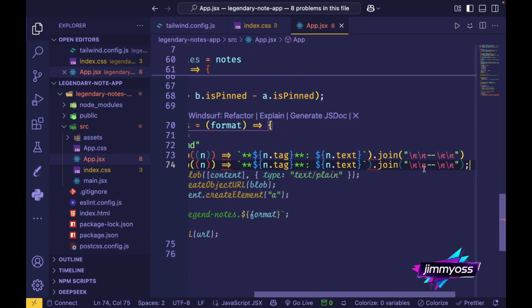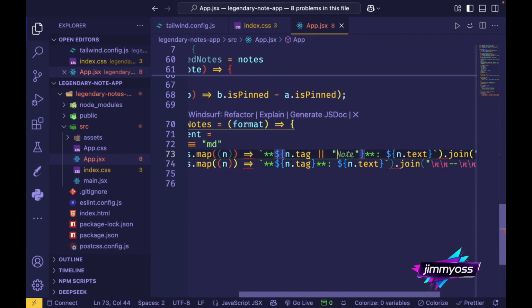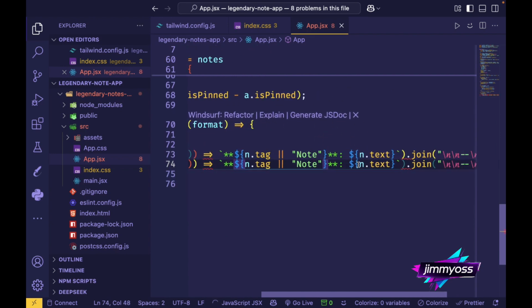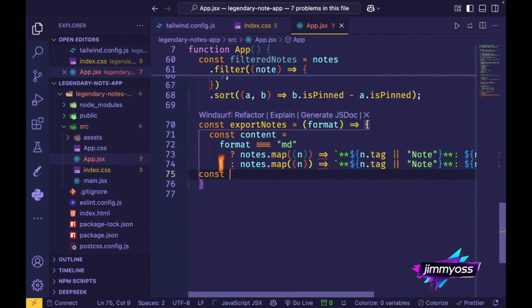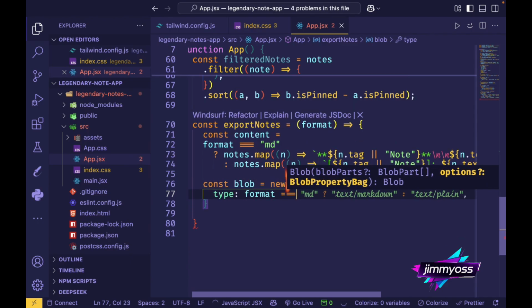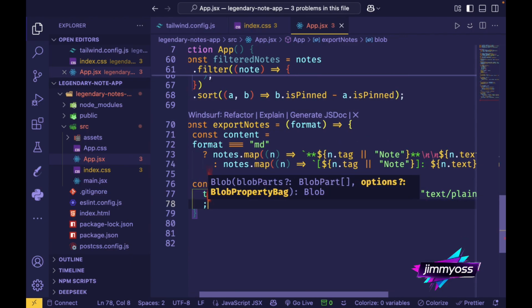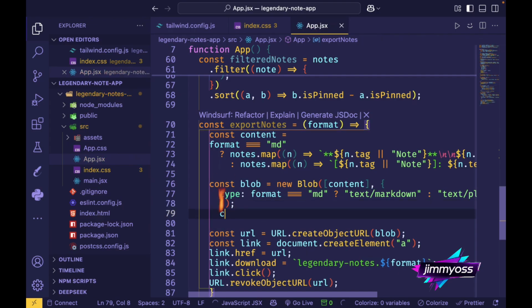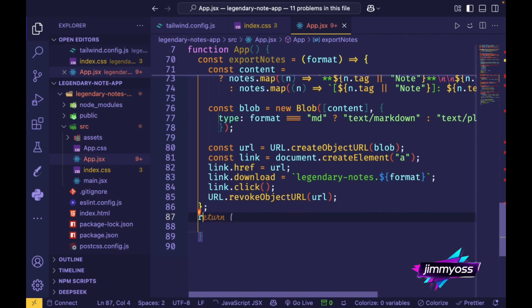Now for a little delight. We're integrating an emoji picker using Emoji Picker React. With one click, users can add emojis to their notes. It's fun, it's fast, and honestly, it just makes the app feel alive. And yes, everything is still being stored in local storage, so even if the browser crashes, their thoughts are safe. Little details like this make your UI feel thoughtful, not rushed.